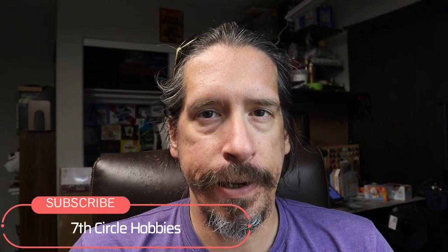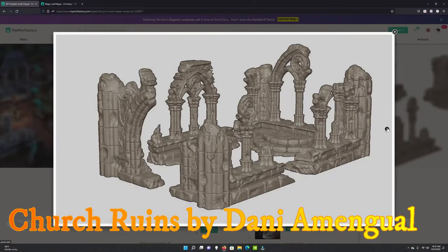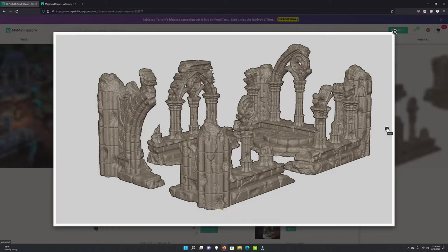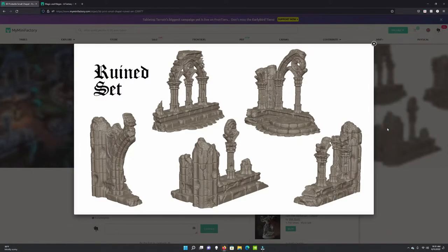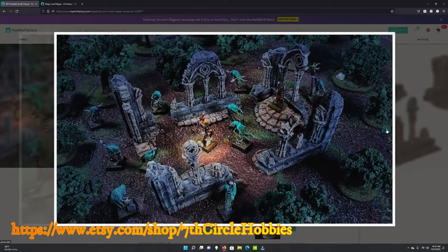My name is Eric. We're back from hiatus, and today we're going to show you a ruined church and how to paint it up. Today I'm going to go over a recent print I made by Danny Amingle. You can find his work on my MyMiniFactory, or you can go to my new Etsy shop if you want a physical copy printed in the US.